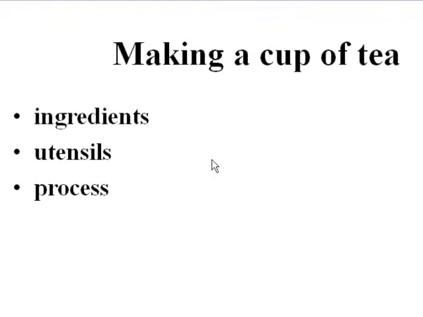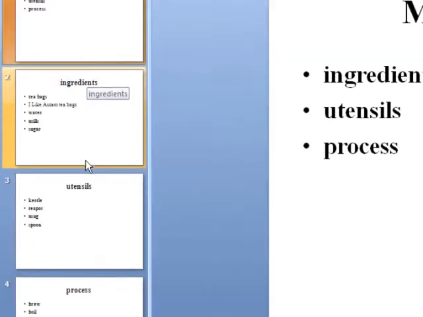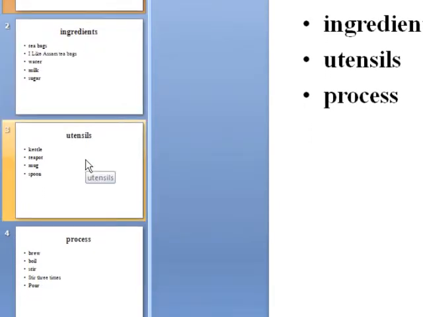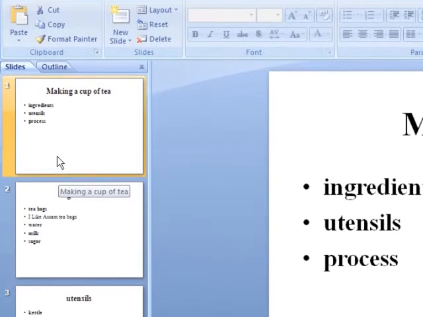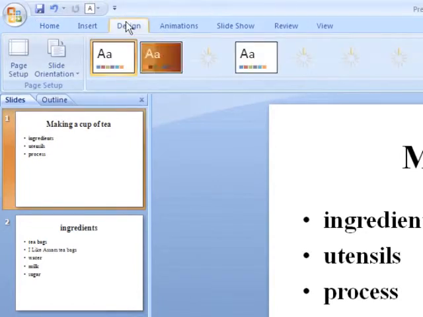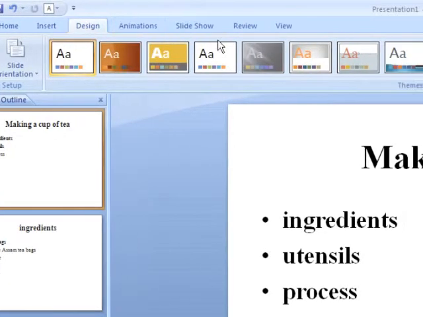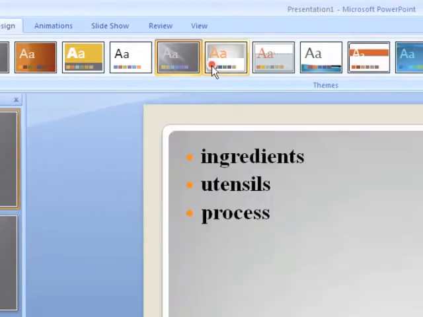You should now see that you have a series of slides which have the same information as your Inspiration mind map. With a few clicks you can change this very boring looking black on white design into something a bit more attractive. Once you've found the design that you like, you can then select that design and you're ready to run your slideshow.